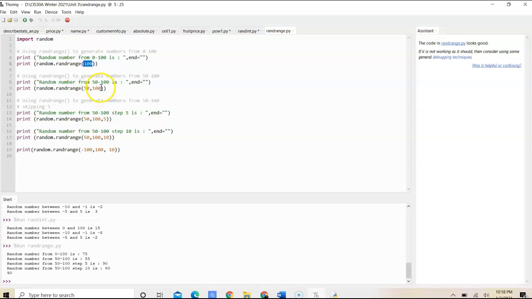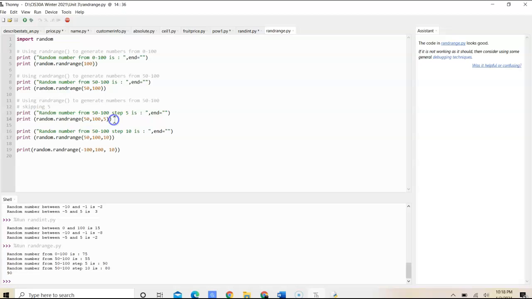Now, if I do a range where start is 50 to 100, it would generate a number between 50 and 100, so it gives me 55. Now, if we wanted to step every 5, then I can do a step of 5. Between 50 to 100, it's going to give me 90.